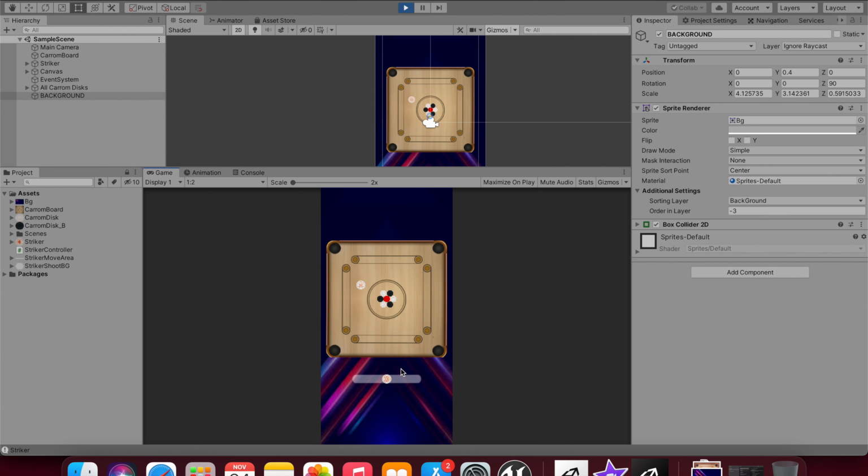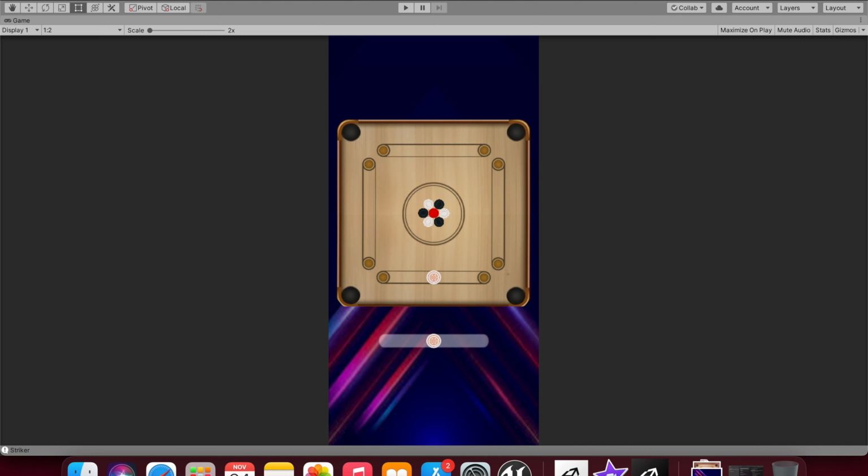You'll see I can move my striker. I'll restart. I'll change the X position, maybe somewhere here. And even though we'll have to change some physics for our strikers and our discs, for now this looks great, I guess.